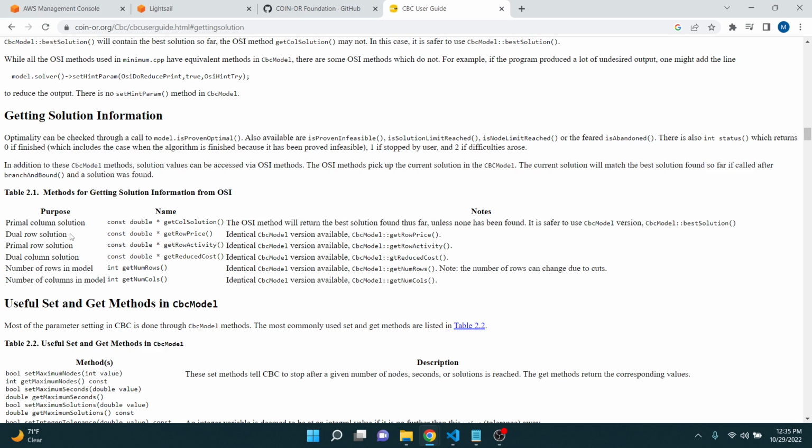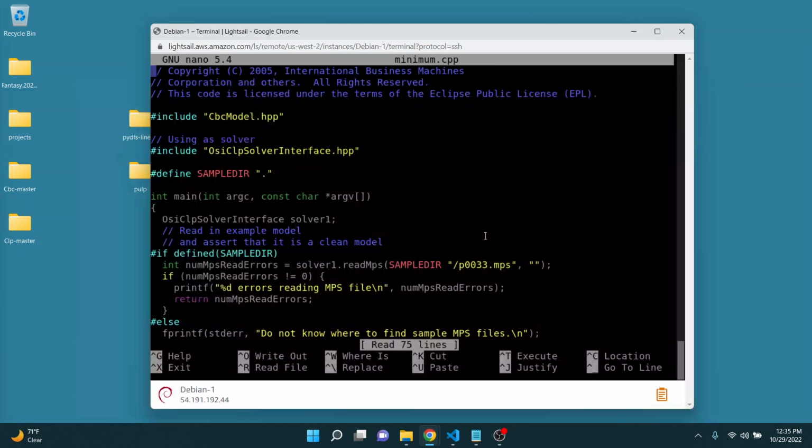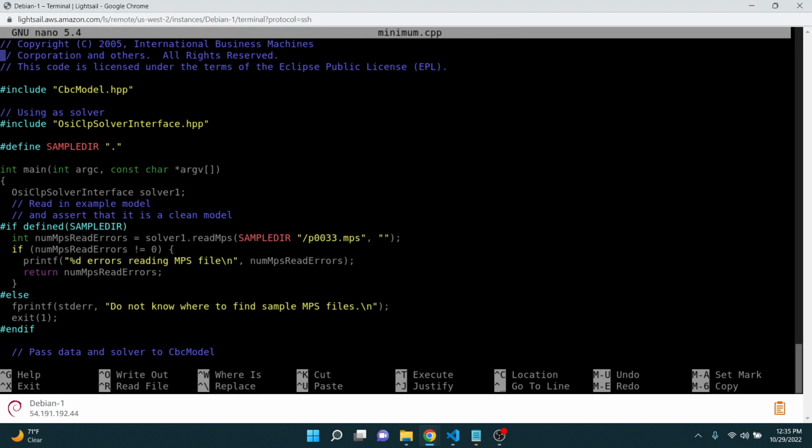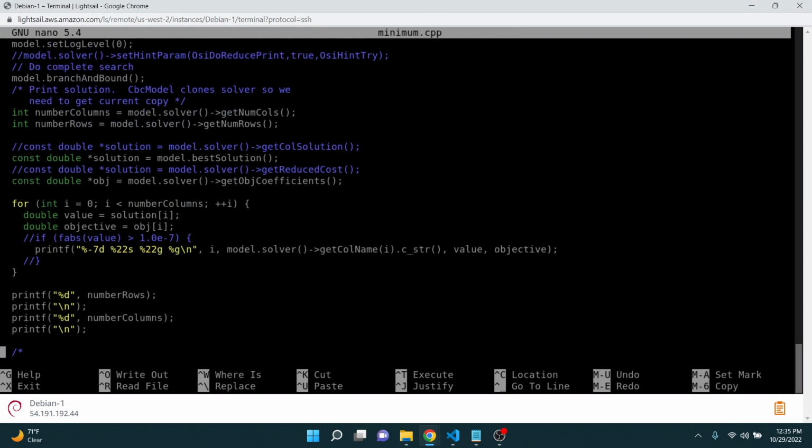And maybe what I need actually is like the row solution. The first thing I want to do is get the primal row solution because it seems to match up with the primal column solution. And then from there, maybe if I get the objective, that'll match up. So I'm gonna try printing some stuff out and seeing what I get. It's the next step. Seeing if it matches up.